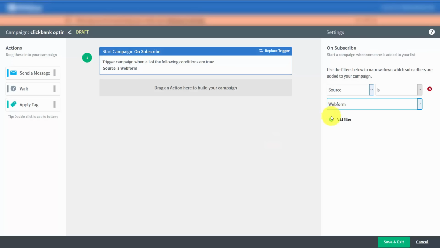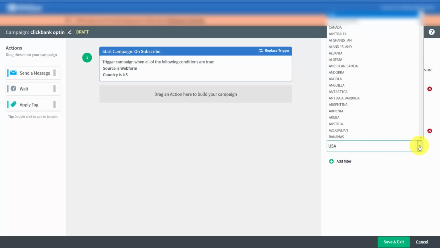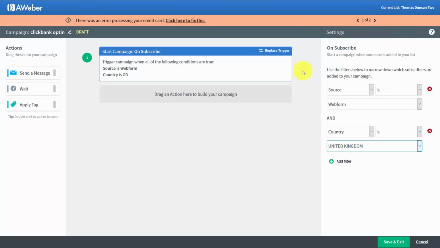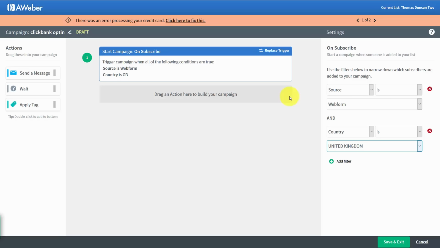We're going to add in another filter. In this case, we're going to say that we want the country to be specific to the UK. Now we know that we've already set up our web form so that people are being tagged when they come through it. However, we want to do something specific for our UK visitors that come through the web form.